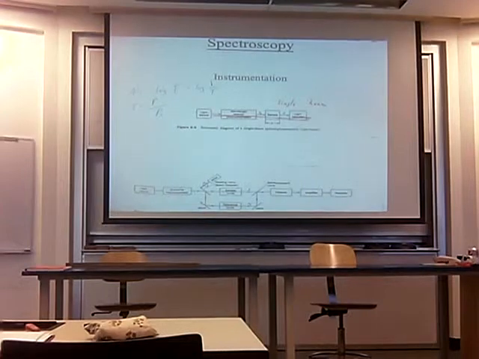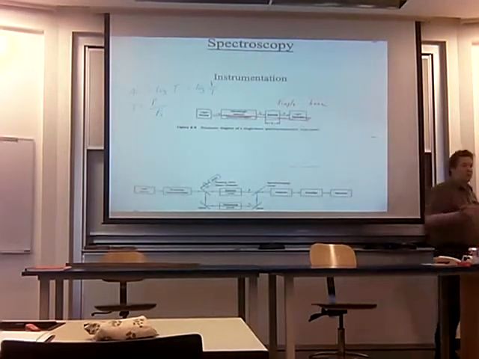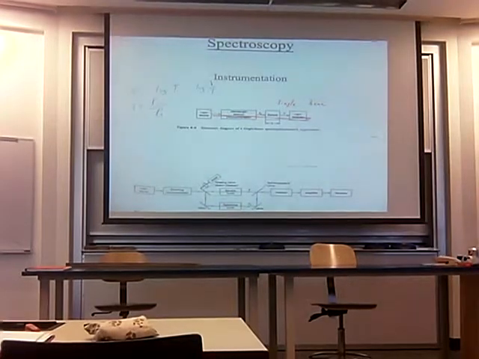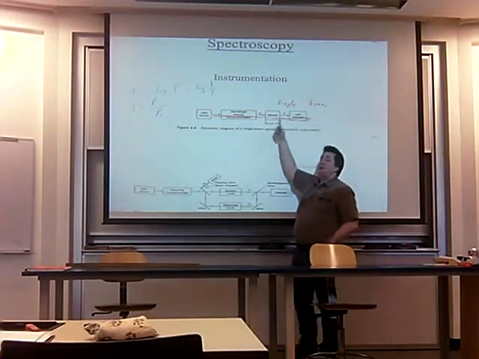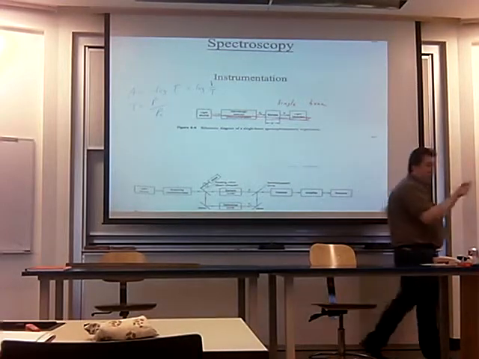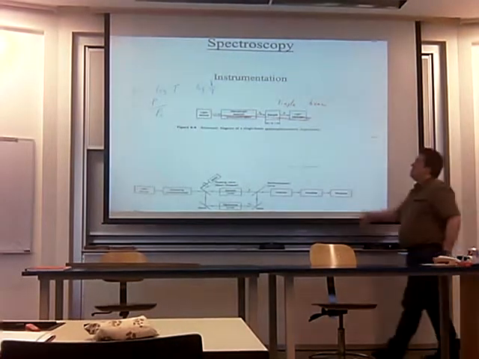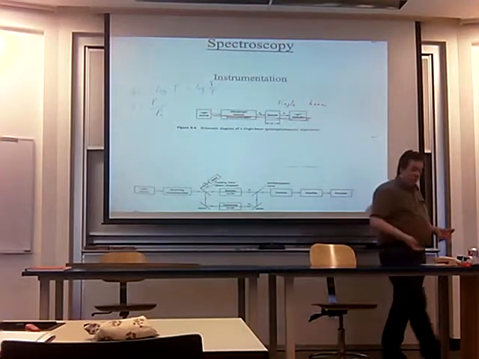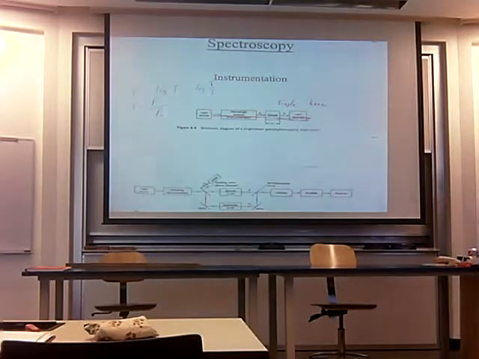And a single beam instrument, if you want to zero or blank the instrument, you have to manually put in a blank or zero, or whatever you want to call it, into the sample compartment, take a measurement and say, all right, this is my zero, this is my blank, and then replace it with your sample. So the advantage of single beam instruments is they're generally smaller, they're cheaper, they're more rugged. The disadvantage is you have to take out the cuvette and put in your blank, and then put in your sample.